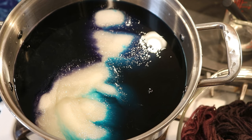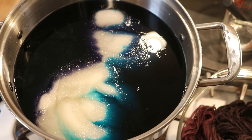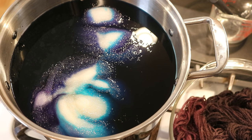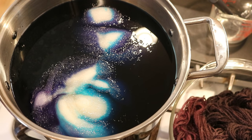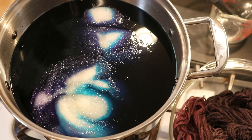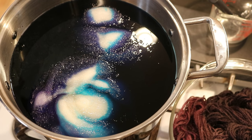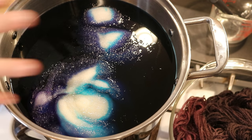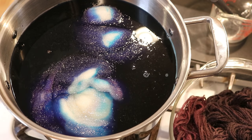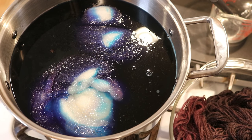We're still waiting for things to heat up but this looks so awesome. I'm kicking myself for not doing a time-lapse so we could watch the white disappear — you can see sort of purple around it with turquoise towards the center. I knew that even if the teal and purple combined it could turn into a really cool color, and seeing these colors soak in through the top is giving me hope that we might see some colors go all the way through.